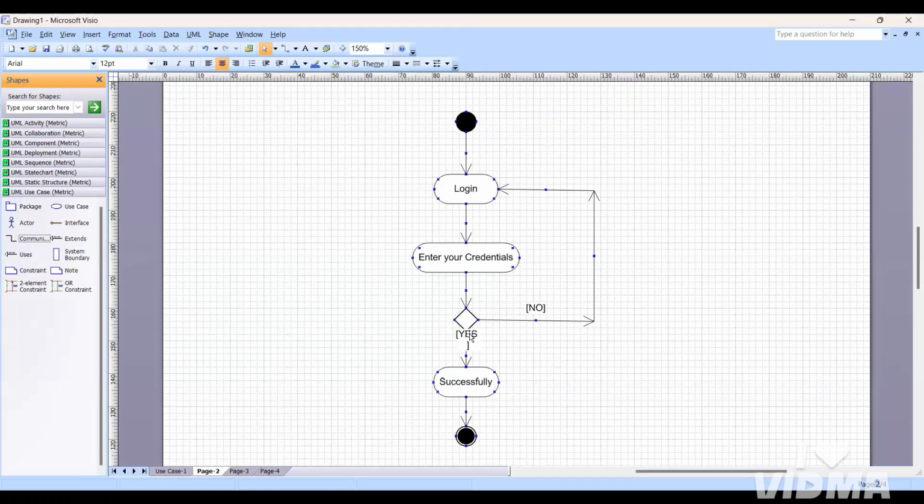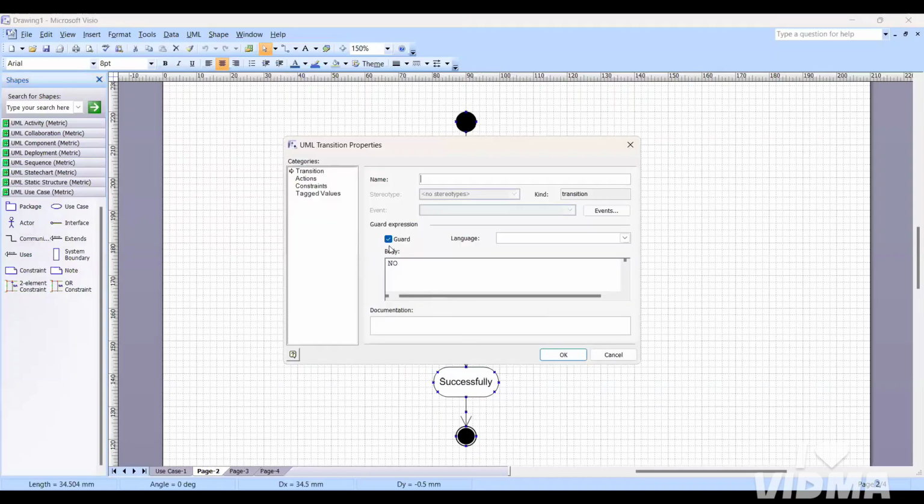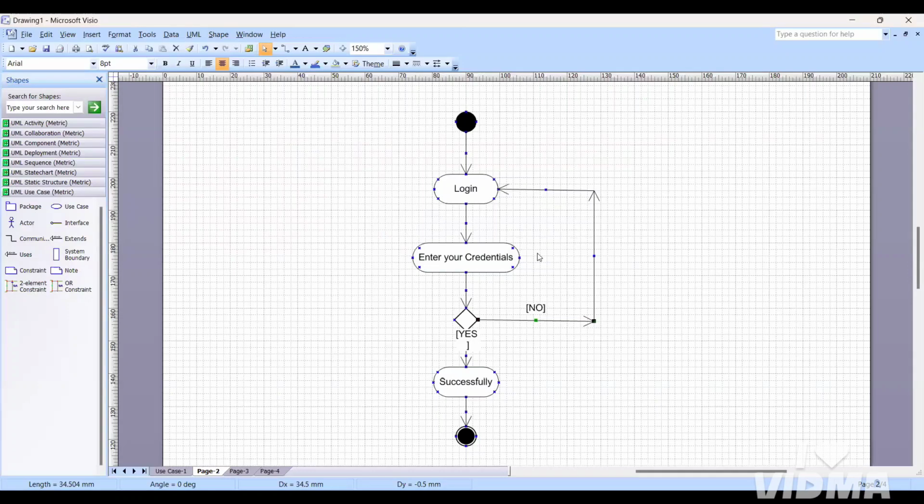While connecting a control flow to this diamond symbol, double click on the control flow and click guard condition. In the body, write the verification and validation situation and click OK. Then it is considered a decision box. I hope you are clear with the decision box.